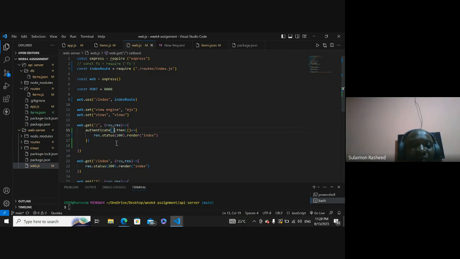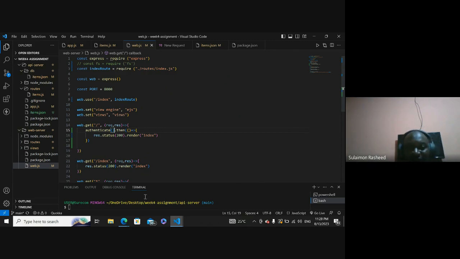When you sign up, post was used, which is create dot post. But at this stage, I'm going to use dot get. Before this dot get will happen, I have to authenticate you. I will compare what you have.